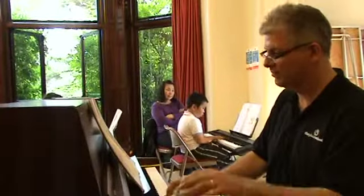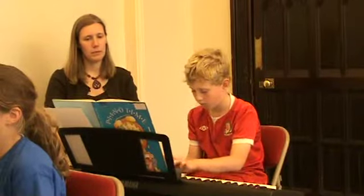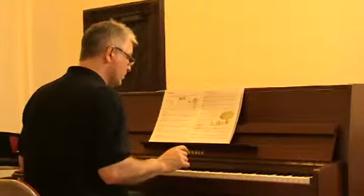We really believe that group lessons are the best way for most children to learn to play the piano. If you think of just about any musical situation you'll ever see in your life, musicians tend to be playing with other musicians. So from day one, they're getting used to the idea of listening to an introduction, having a count in from the teacher, and everybody playing in time.